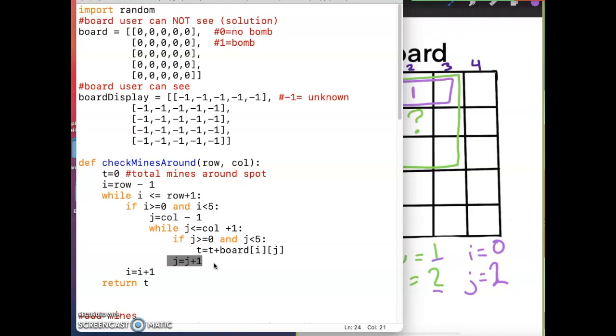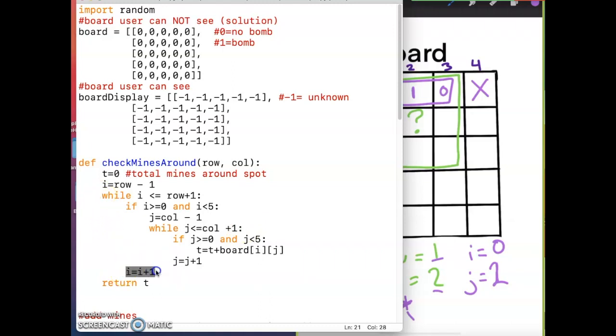Well, now we're going to end up adding that number 1 that signified a bomb to our total, and our total is now going to be equal to 1. All right, and the next place we're going to check, let's say there's a 0, and we know that we do not have to check any farther because we have reached the point where we're 1 past the column that they were interested in. So we're done with that while loop.